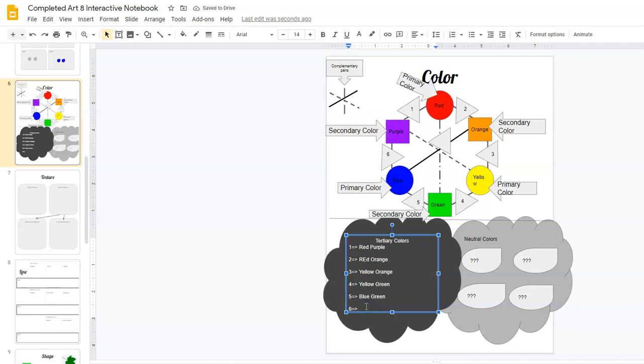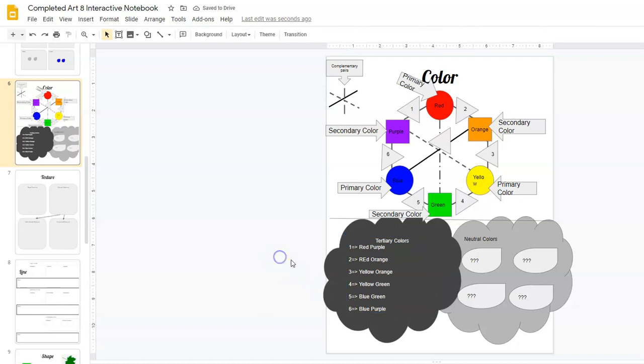Don't let Crayola lie to you. They do. They have a green-blue crayon, and it's not real. I mean, it is real, but they're wrong. They're wrong, and I'm telling you right now. Okay, so those are those.